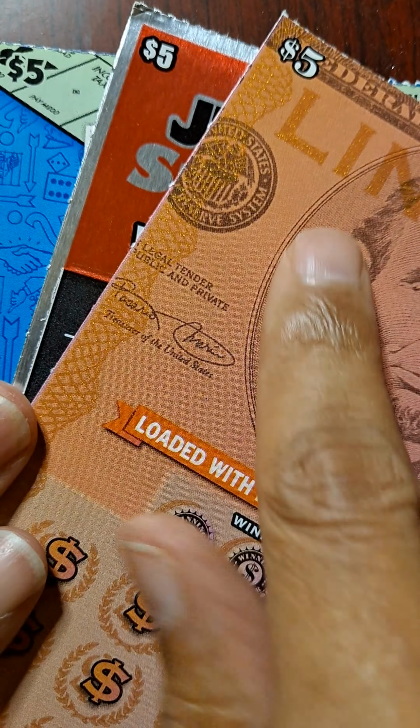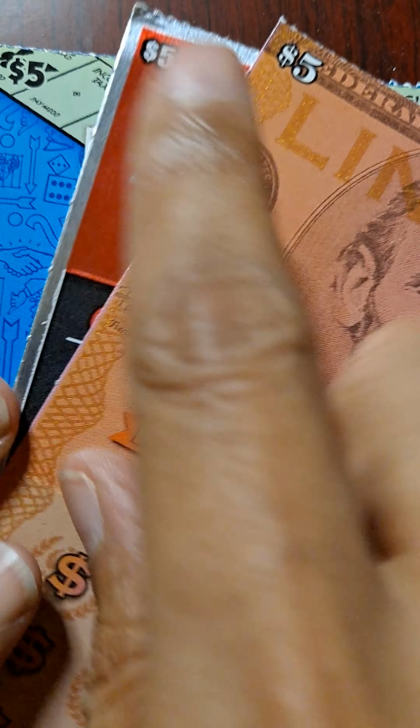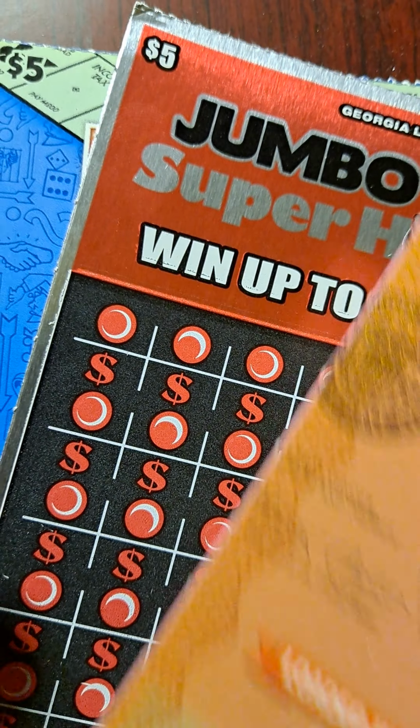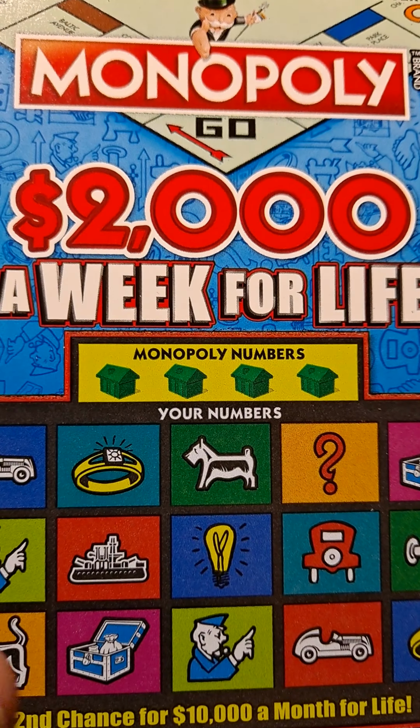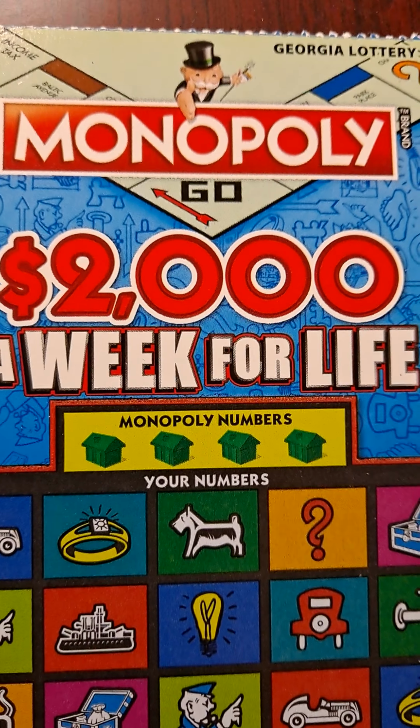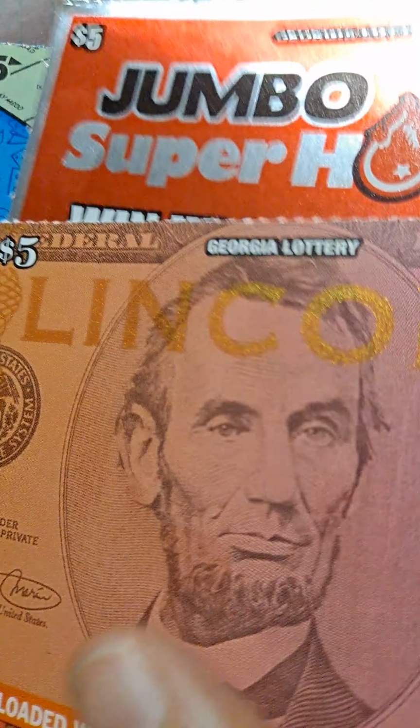We've got a $5 Lincoln, the Super Hot Sevens, jumbo that is, and old friend Monopoly, $5. All right, let's go.